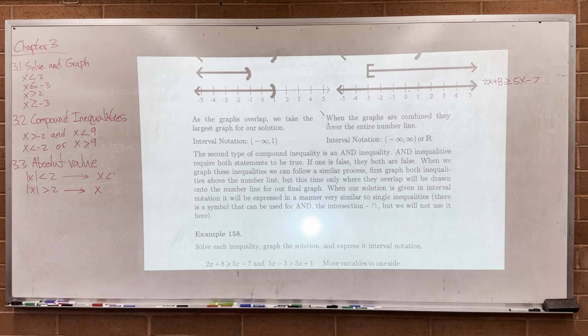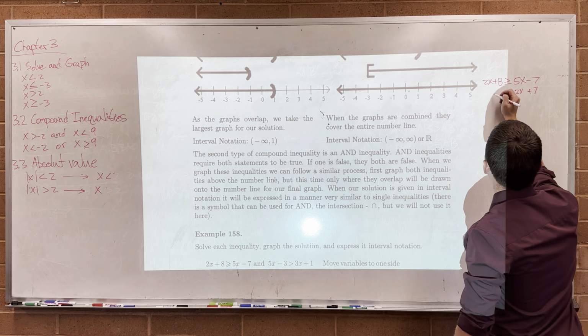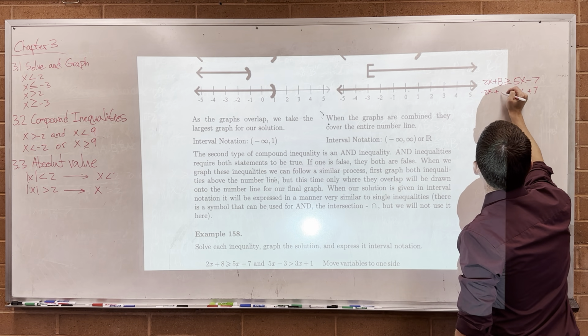Get your common multiples on those. What do you mean common multiples? Tell me concretely what to do. Add 7 to both sides, and minus 2x from both sides. Yes. Perfect. Minus 2x and add 7.